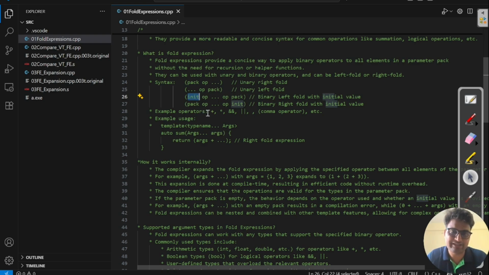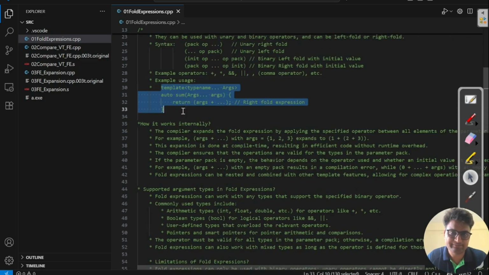The operators could be, as I have said, plus or all these mathematical operators and logical operators, or comma, whatever, right? And in the example here you can see this variadic template, then we have our function, then args dot dot dot, right? So this is the pack.